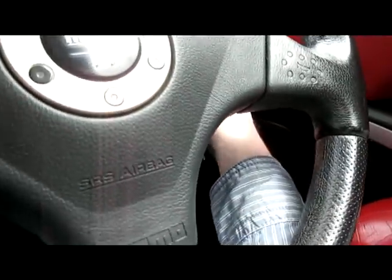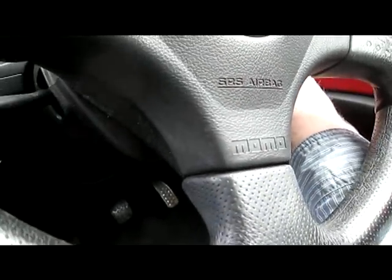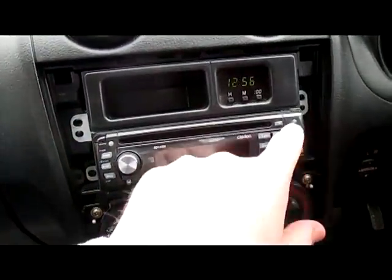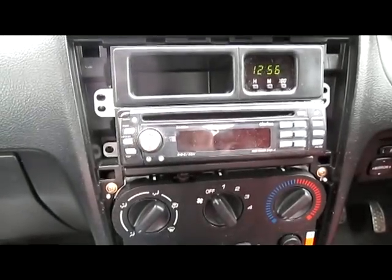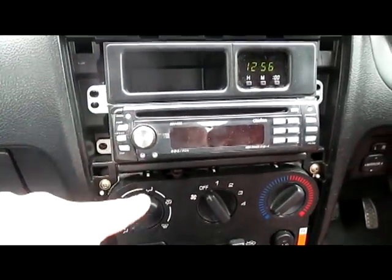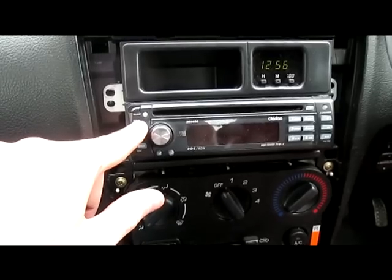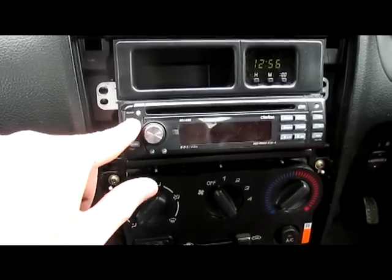So I'm going to go to the accessory position. So the clock, you'll see, will start up, and we should have, I have no idea how to turn this damn thing on. That maybe? No? Power, come on.